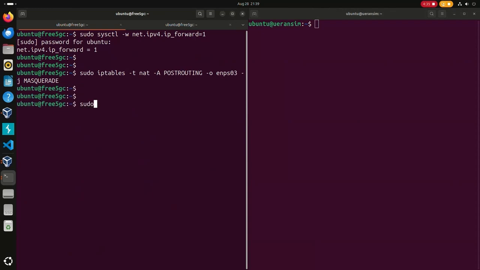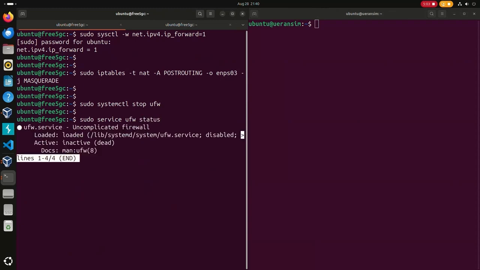Sudo systemctl stop ufw and sudo service ufw status, and we can see it's the uncomplicated firewall and it's inactive. The UFW service is inactive.